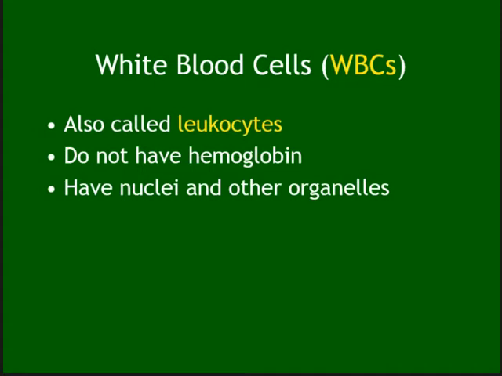The next type of cells is the white blood cells, also known as leukocytes. Does it have a nucleus or not? White blood cells. Does the red blood cell have a nucleus? What's the exception? What if you see a nucleus in the red blood cells? What does it mean? We talked about this last time. What does it mean? We're not supposed to see a nucleus in the RBCs.